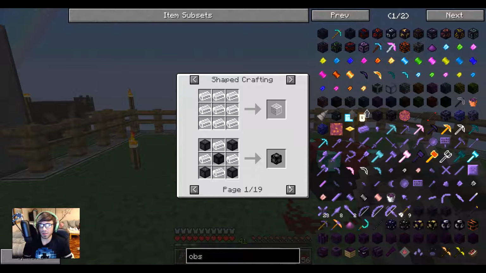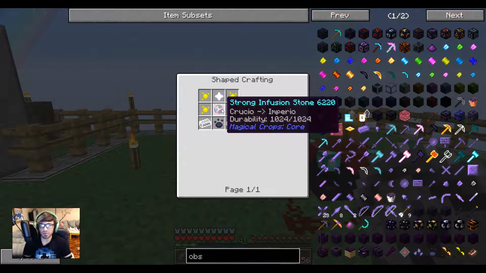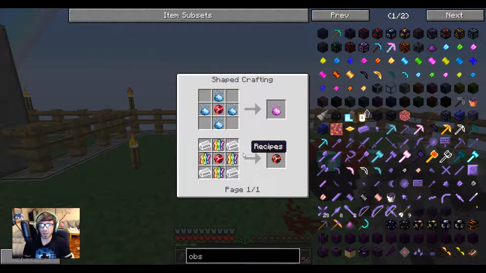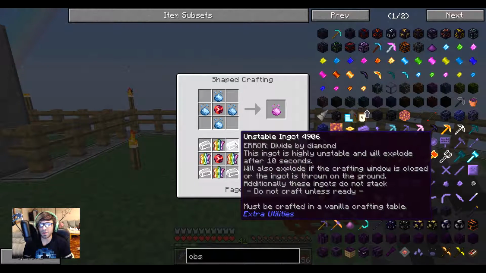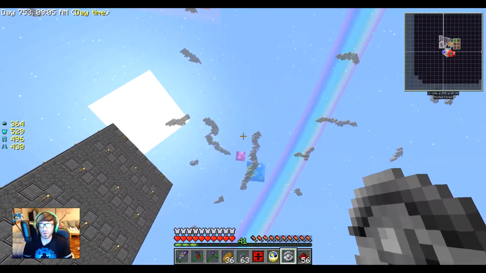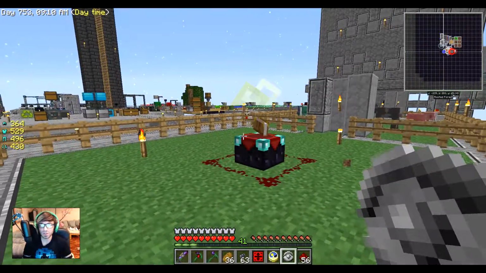But we need to use those to create, not the master one, but the extreme infusion one. Then, once we have this, we'll be working on getting this one. This will be next episode. We'll see. Yeah, next episode. But I'm going to be waiting till it's closer to midnight, and then I'll see you guys soon.